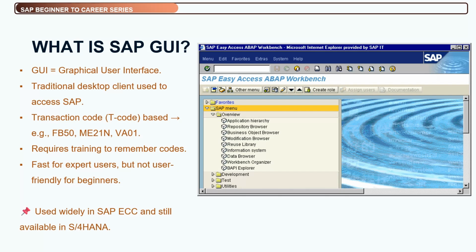If you want to access SAP GUI, you need to log into your desktop. You cannot access GUI using your mobile phone or maybe a tablet. It's a must to have a desktop to log into SAP GUI.